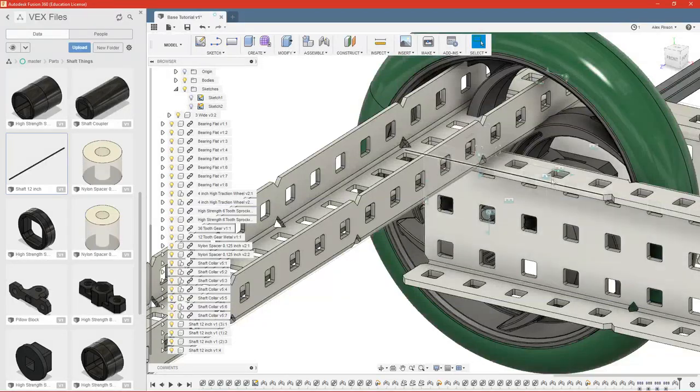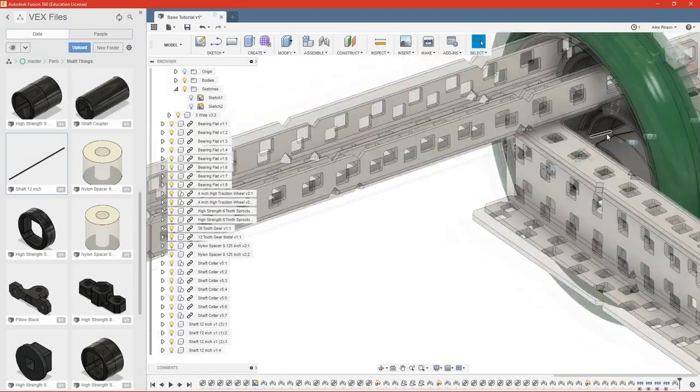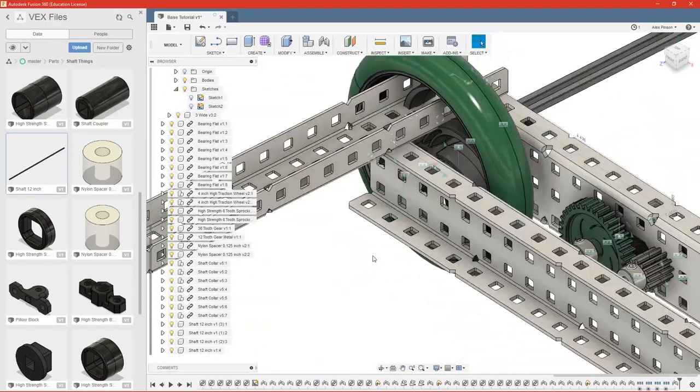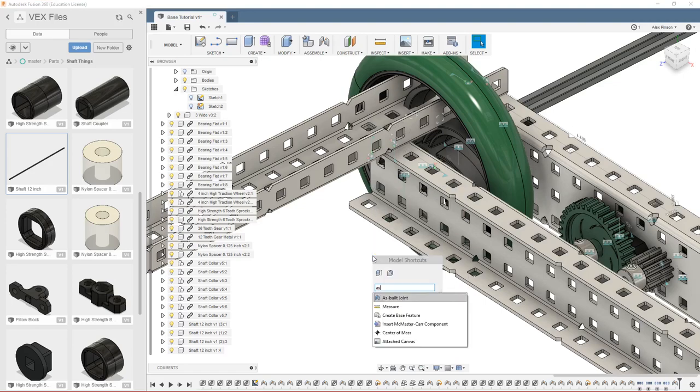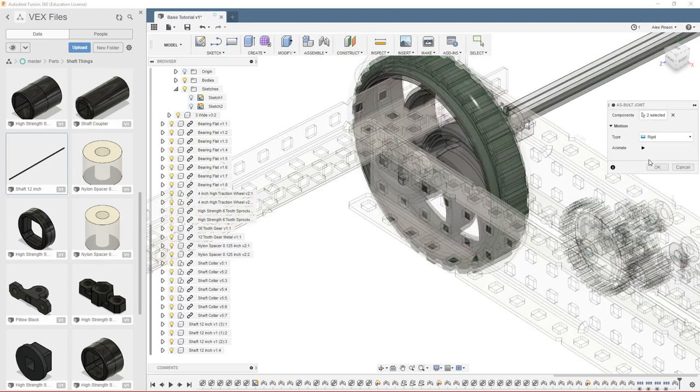Now, if you want to get picky, you can play with the angle and make sure that it actually fits inside the insert of the wheel. But for the intents and purposes of this video, I'm not concerned with that. So then we're going to do an as-built joint. And we're going to make sure that that is actually a rigid.